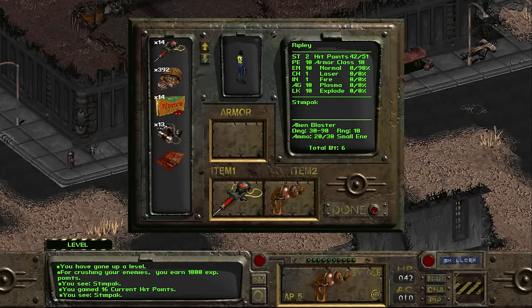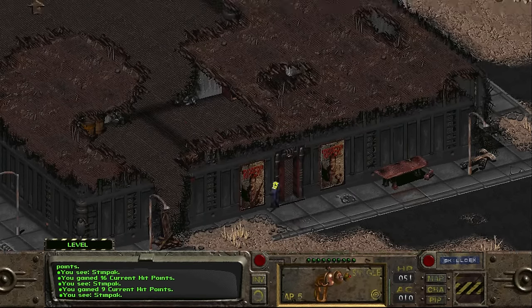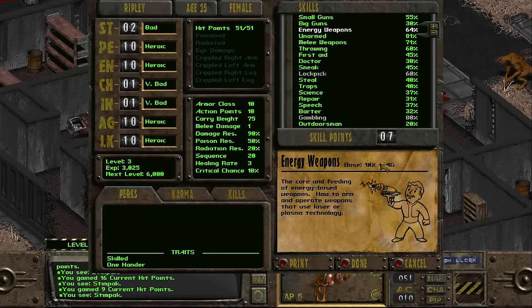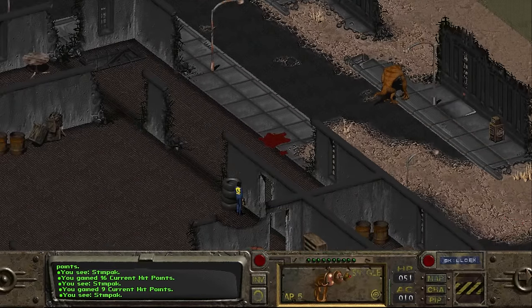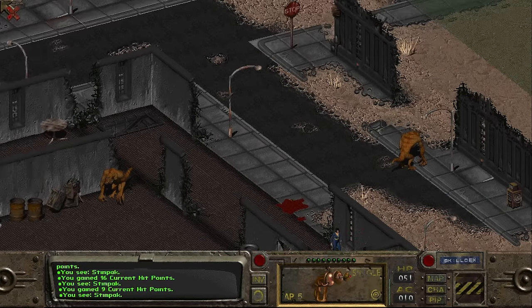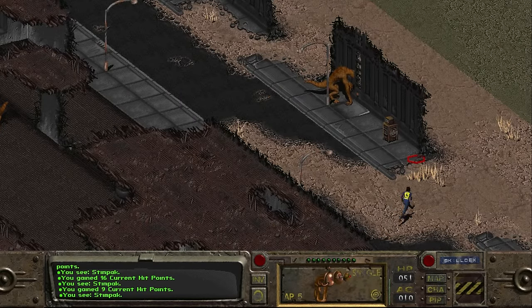We got 51 hit points now. Should be able to tank two criticals from the Deathclaws at 51 hit points. Also, level up here. Get that accuracy. Alright, I'm going to wait for him over here, unless he just warps behind the wall. Alright, I do not want to get double teamed here, so I'm going to try to sneak over here and engage him from right here.